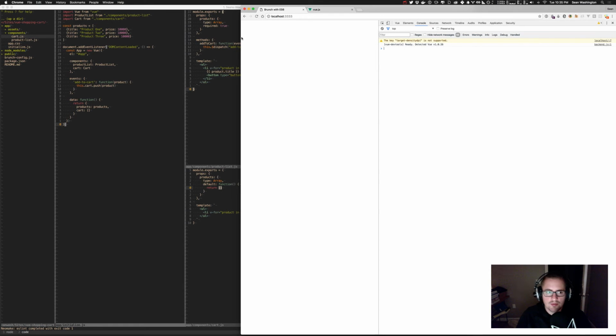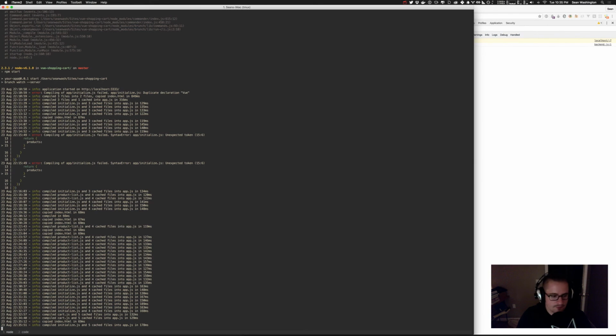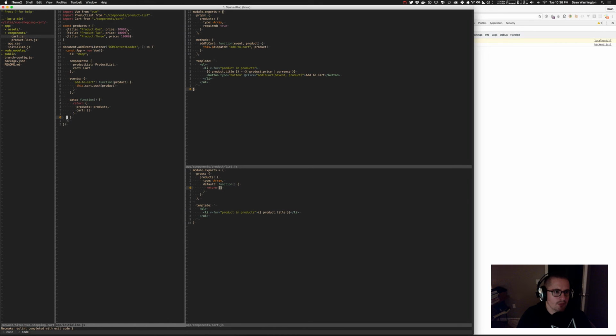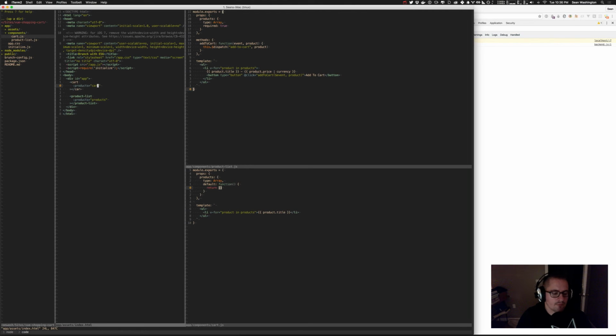We're also getting something weird going on. Import cart from cart. Cart.js, product list, components, cart. Cart is an empty array. Okay. Save that maybe.